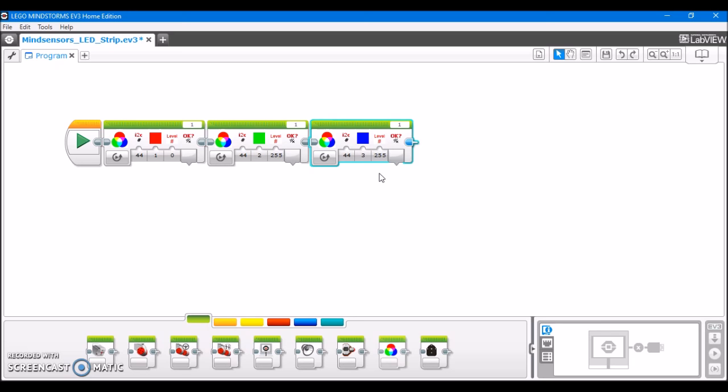If we were to put the red at max power as well, we'd have all three, and this would give us a white. If we were to turn the green down to zero, we would get red and blue just lit up, and this would give us magenta. And you can keep experimenting with different colors.